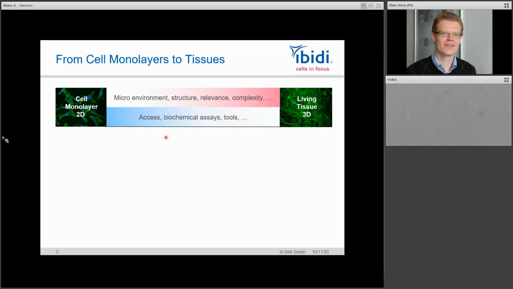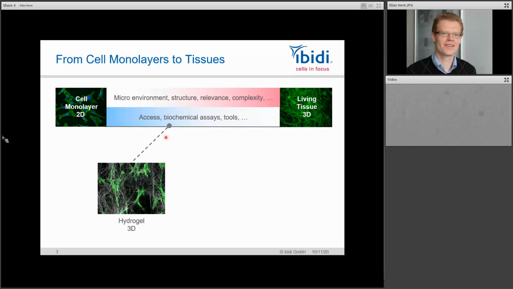And there's a very easy first step towards this three-dimensional world, and that is hydrogels. With the hydrogel, you are already in the 3D world with your cells embedded inside a hydrogel, completely surrounded by a gel matrix. And this is what I will focus very much on today, this hydrogel topic.